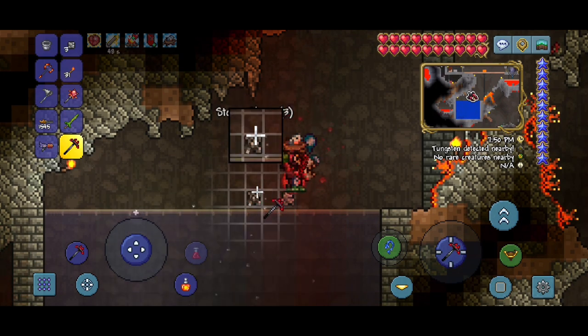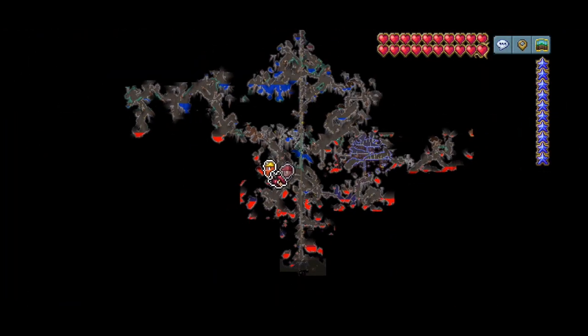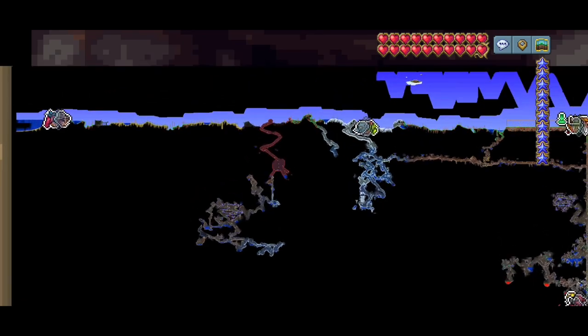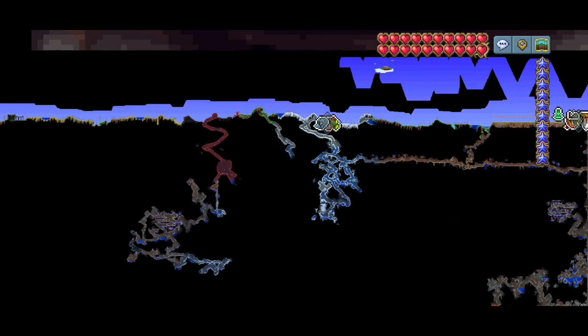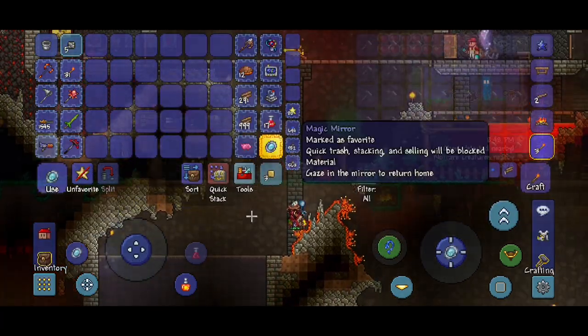So my plan is to build a bunch of these pools in the overworld, like in the crimson, desert, snow, ocean, whatever, because I want to do some fishing quests.